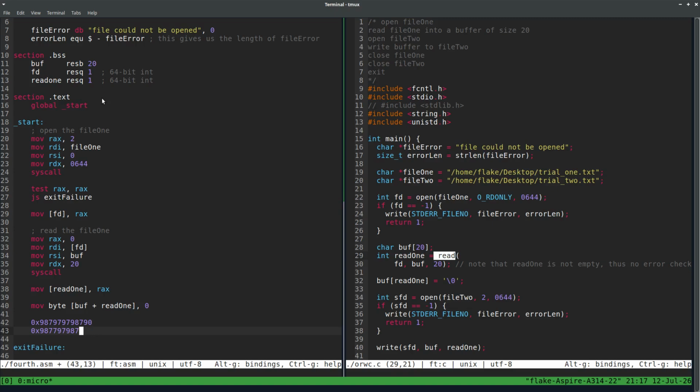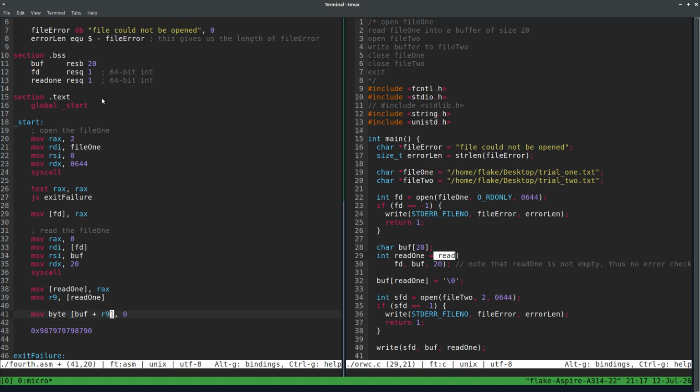Okay, so another thing is, perhaps one might think we do something like this. Okay, which actually makes sense, but for some reason this didn't work for me when I tried it out. So perhaps what we're going to do now is we're going to place into R9 the value of read1 itself. Then we're going to pass in the R9 value here instead.